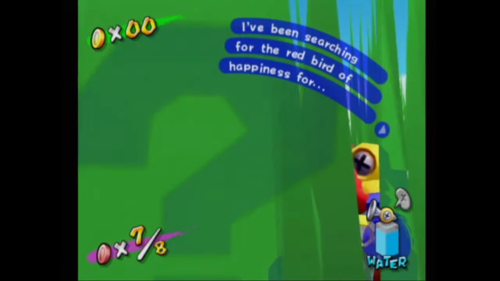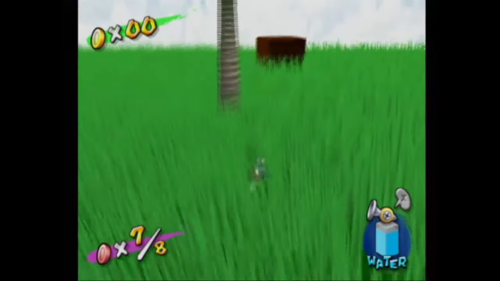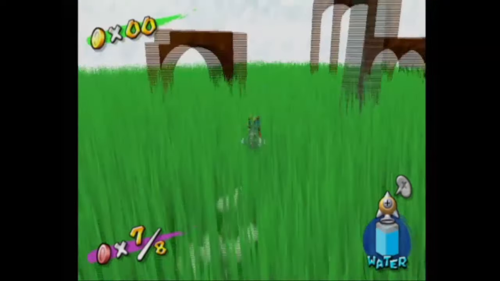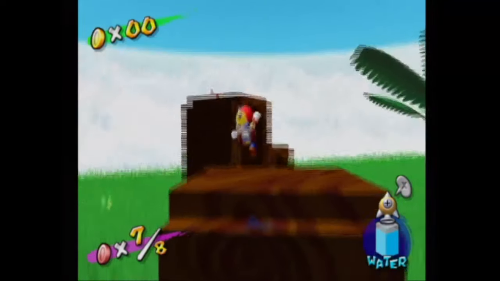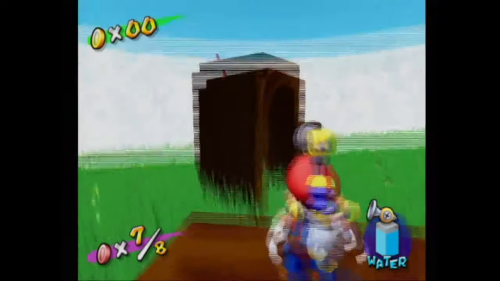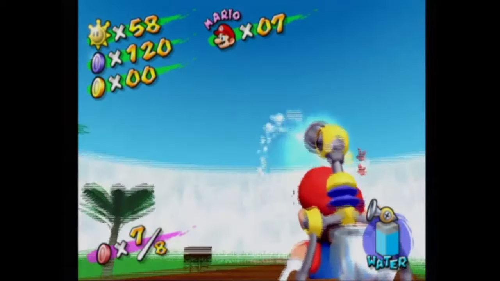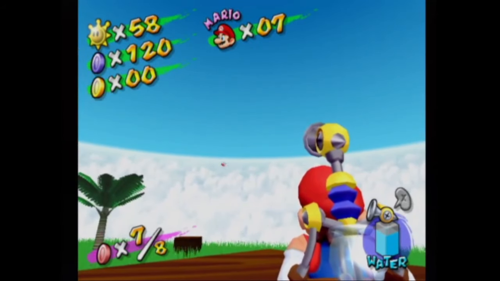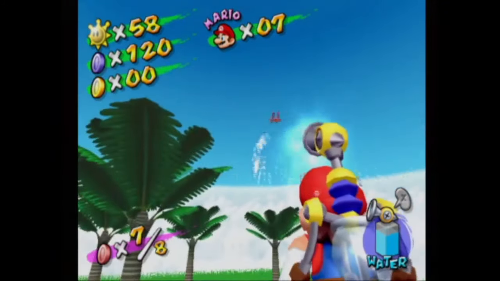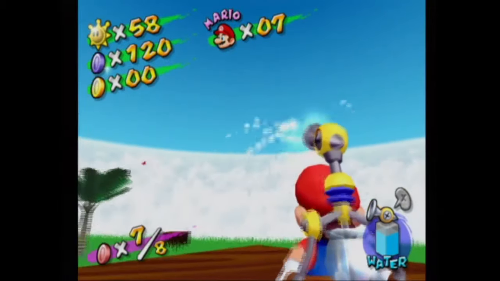I can't even see you. Are you serious? What? There's a red bird. Why did I have to put that there? Is that what you said, a red bird? Yeah. And it's up there. Who thought having to spray the birds was a fun idea? It's not. I think the intention was Yoshi. Probably, but the fact that you can do it with FLUDD is like... And this is like, you have to do it with FLUDD.